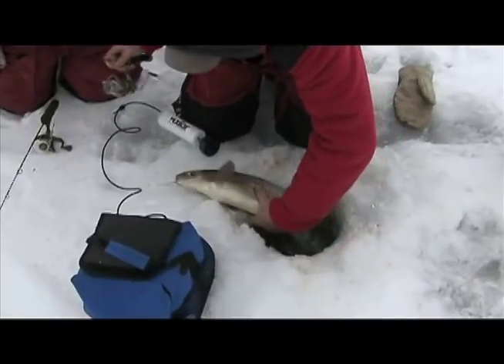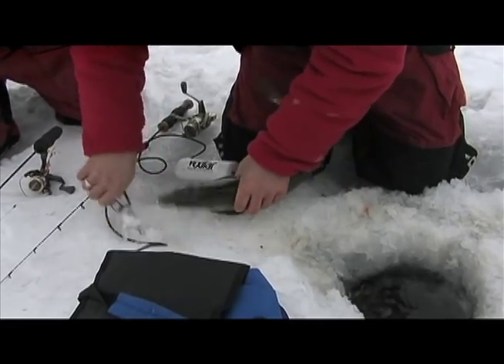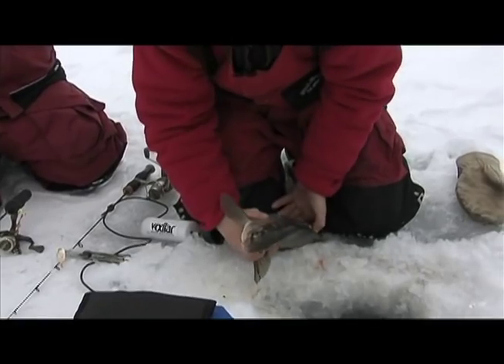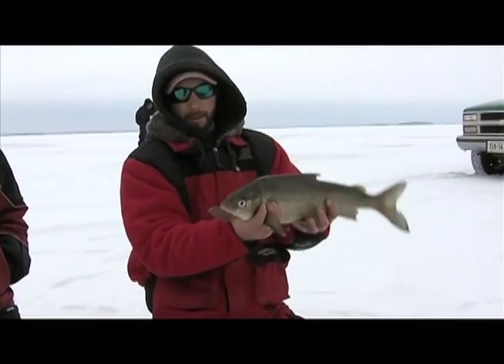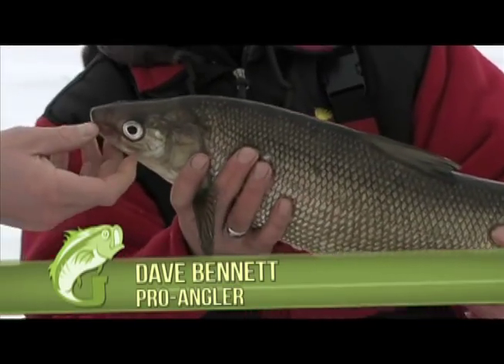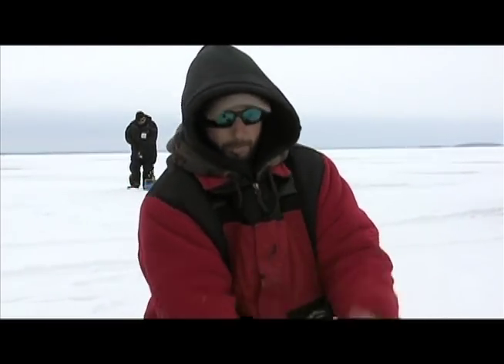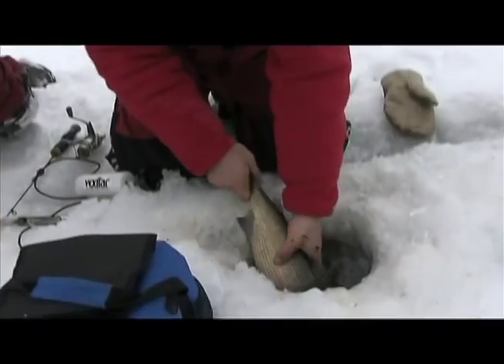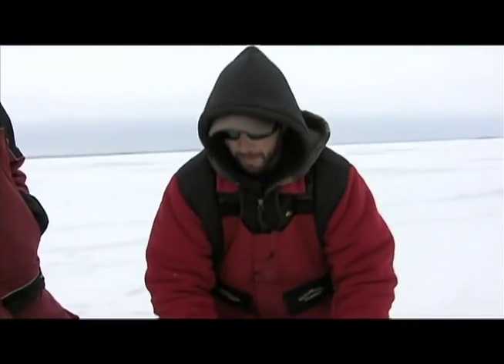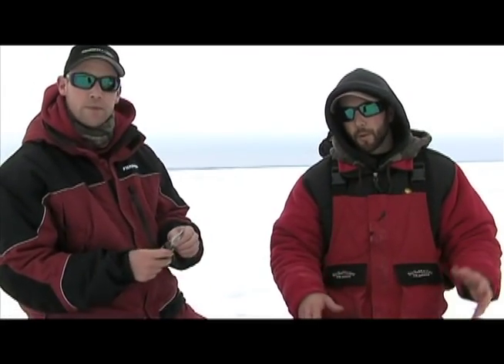Here we go — that's a nice one! Nice sunset country whitefish. Beautiful. These fish have got big eyes — they can see well in clear water. They're a lot more aggressive than people think. Even though they've got a relatively small mouth, they have no problem chasing down open water bait fish. We're targeting them fishing this ledge adjacent to one of the deepest basins in the lake, targeting this transition zone right where the rock meets the soft bottom. That's the scenario we like to look for at this time of year — midwinter.